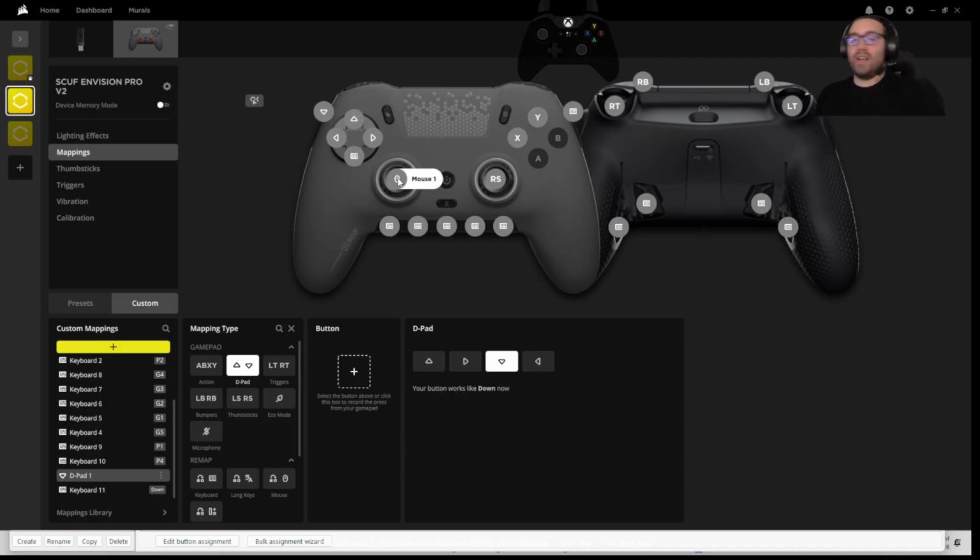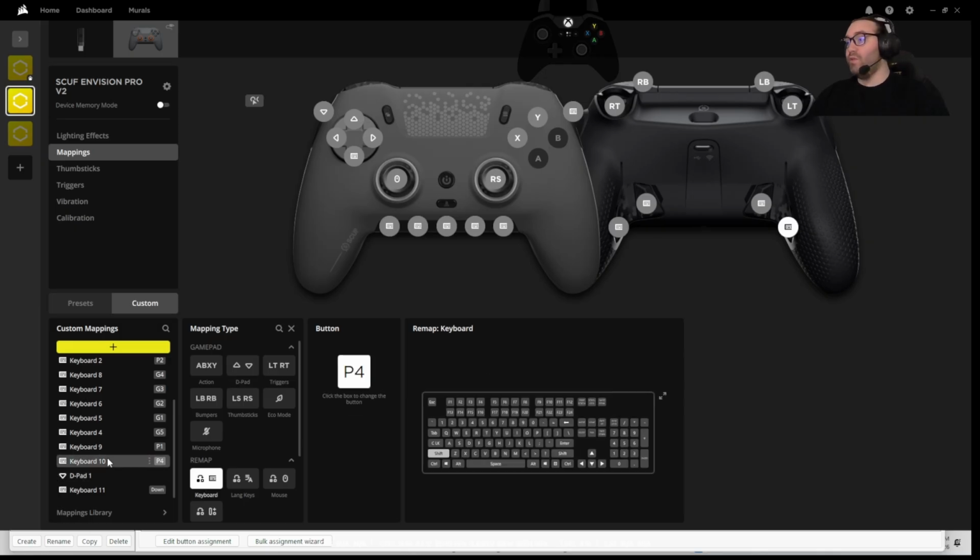software. If you've got an Envision Pro, you can do most of the stuff that I did on the Joy to Key in here. I do prefer the Joy to Key for the D-pad stuff, where I've got multiple binds, because I don't believe that's an option in here. Feel free to correct me in the comments if I'm wrong. But from what I've played with in here, not an option. So you're going to need the Joy to Key for the multi-binds anyways.